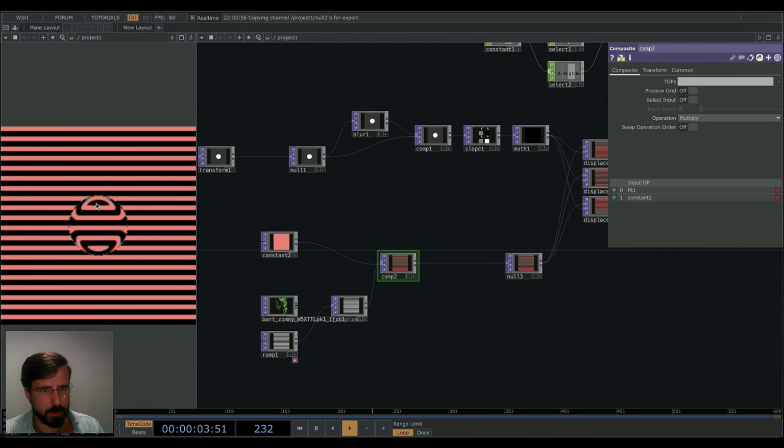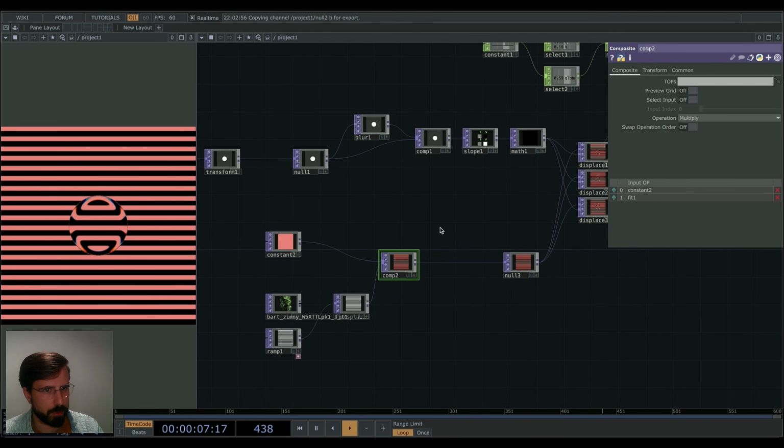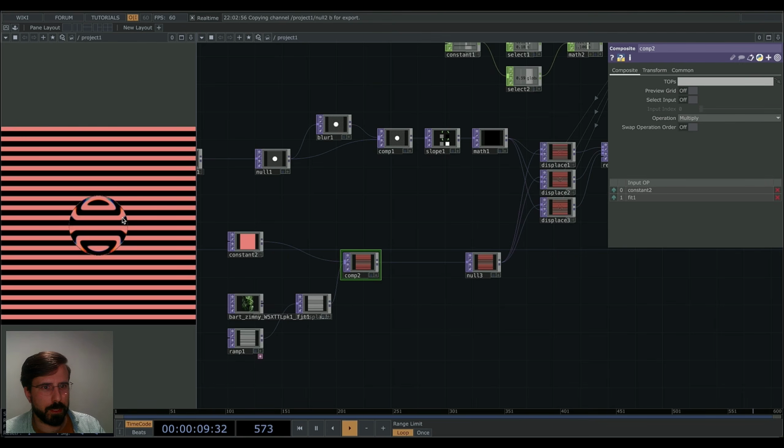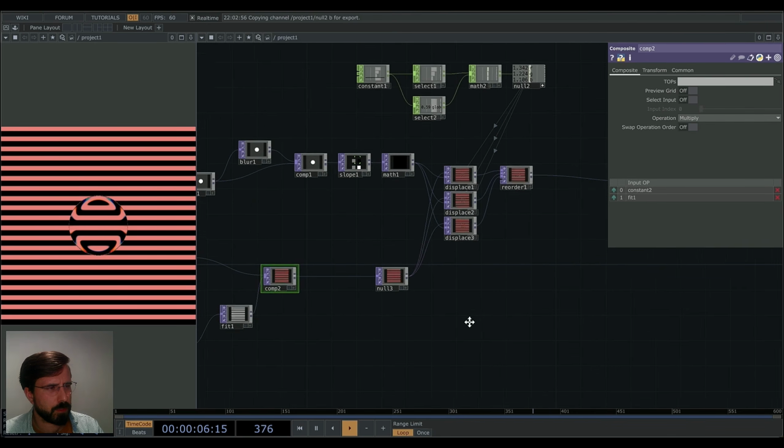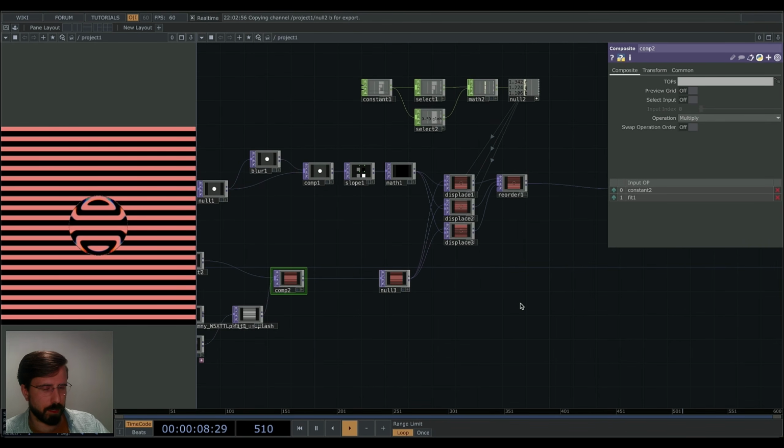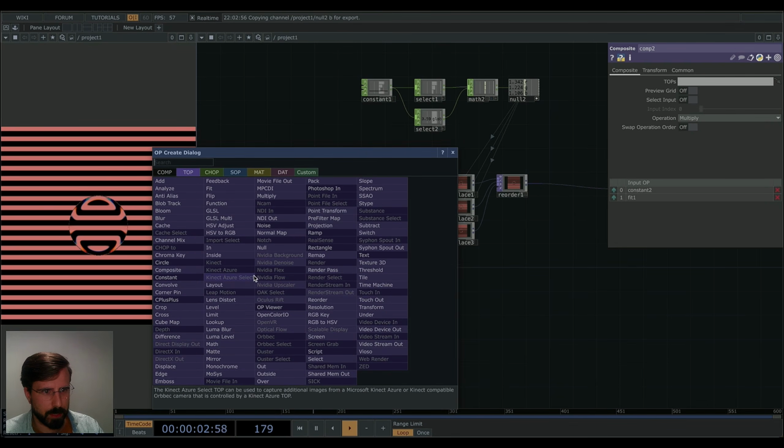Now you can see how the resolution has gone down. Probably you can notice we need to make sure that the constant is on top. In that way, it will not change the resolution, it will inherit the resolution. Okay, so now you can imagine how the glass is red, but we also made the entire background red. We will do some compositing trickery later on to solve this problem.